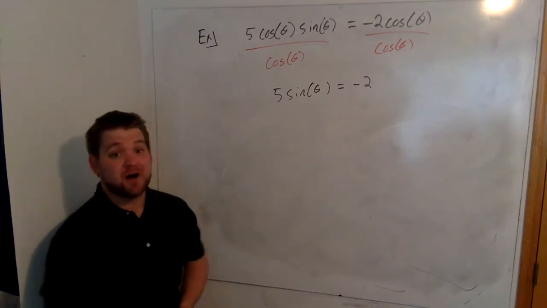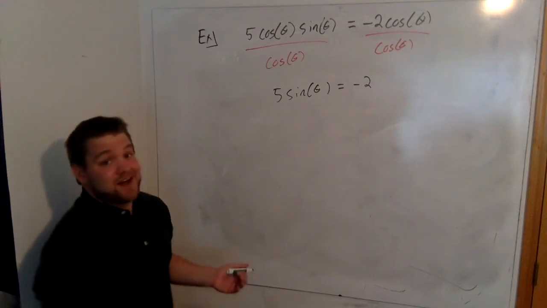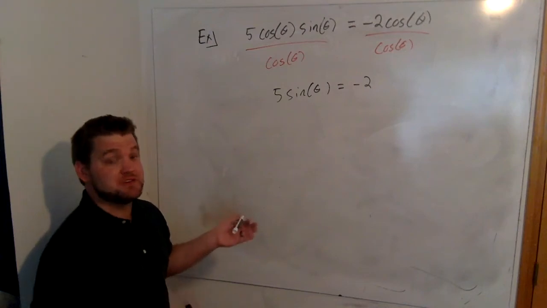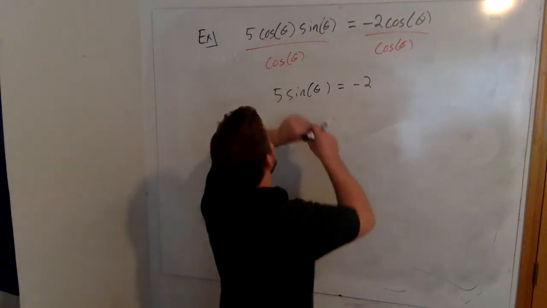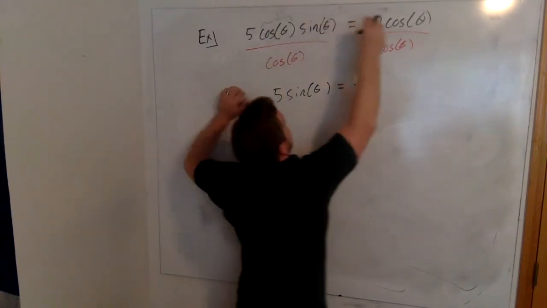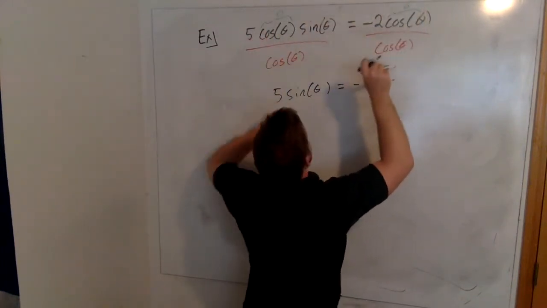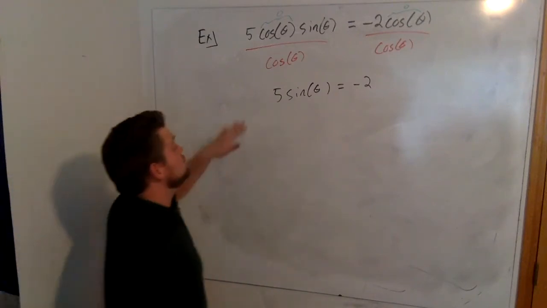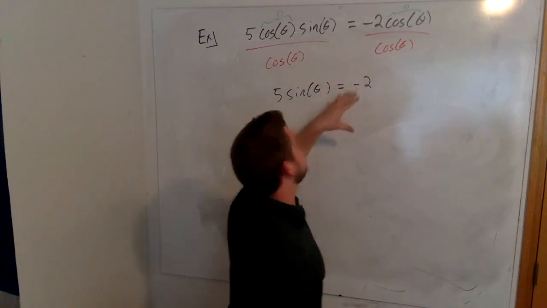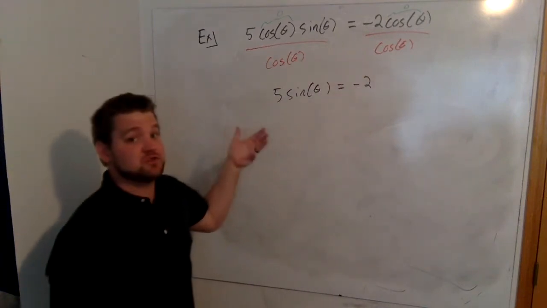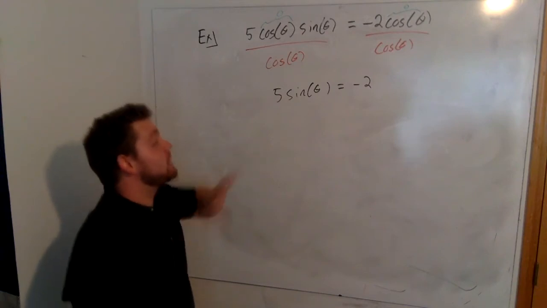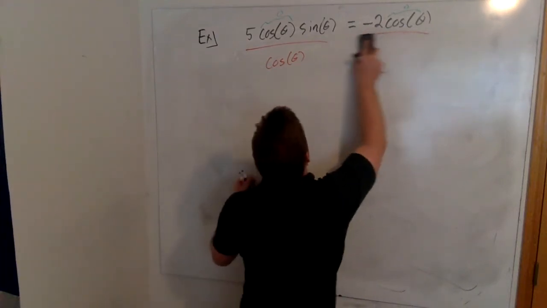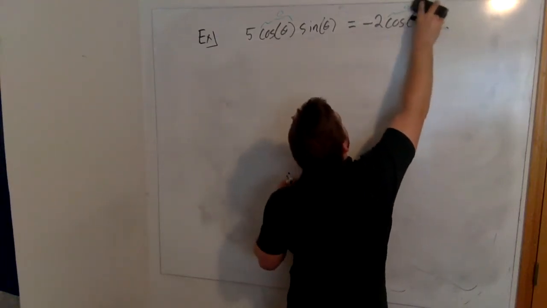Well, you've gotten rid of a possible solution. Notice that we're not allowed to divide by 0. We've taken out the possibility that cosine of theta could be 0. If cosine of theta was 0, we would get 0 equals 0. Cosine of theta equals 0 is a possible solution we need to look at. So by dividing by cosine of theta on both sides, you've secretly gotten rid of a possible solution. In general, you have to be careful about dividing out variables. You never want to do that. You always want to move everything to one side and factor. So be careful.